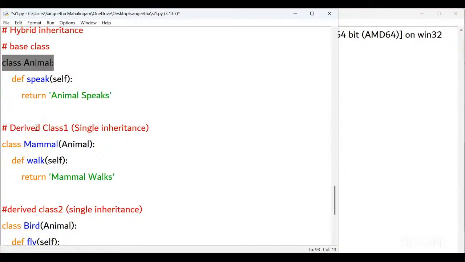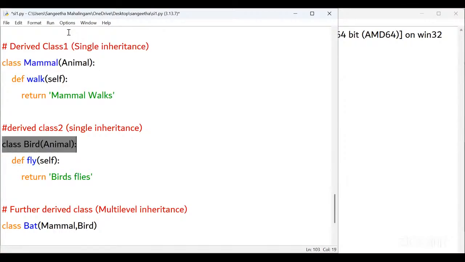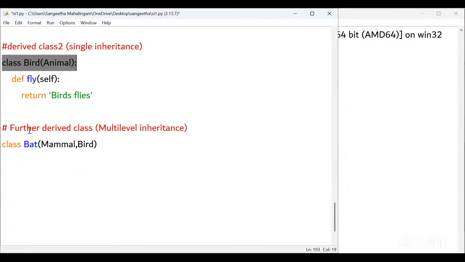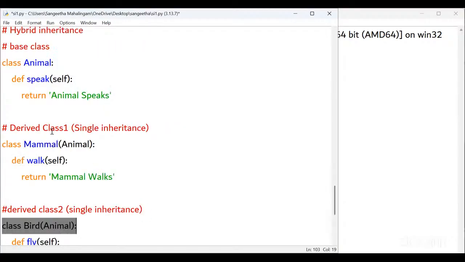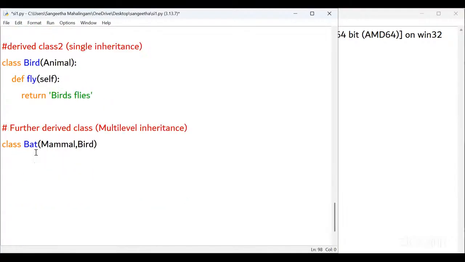So we have the class Animal. Class Mammal is inheriting from Animal, as well as the class Bird is also inheriting from Animal. So we have two single inheritances. And further derived class I'm going to have for multi-level inheritance. So class name is Bat. It is going to inherit from Mammal and Bird.